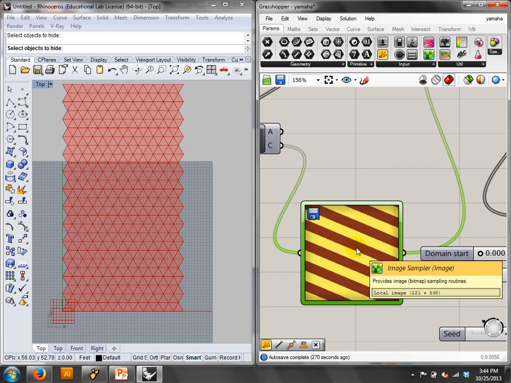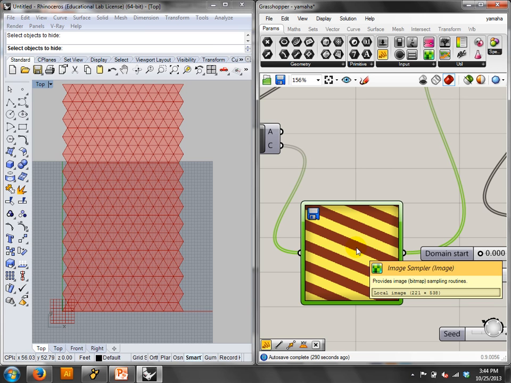So I can get x data, y data, and color data, which is actually 3 more numbers, usually an R, G, and a B. So there's maybe 5 pieces of data for every single pixel in an image. And what the image sampler does is it allows me to take a set of coordinates, like x, y coordinates, and an image, and return the data that's at those coordinates. Okay, does that make sense?